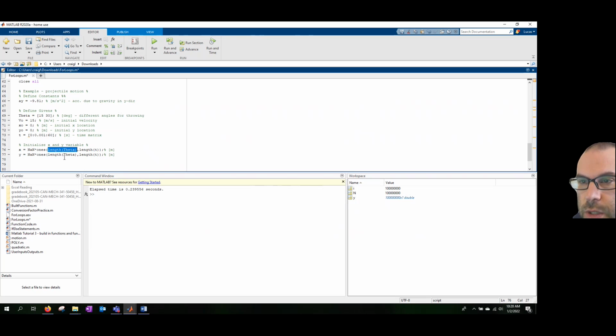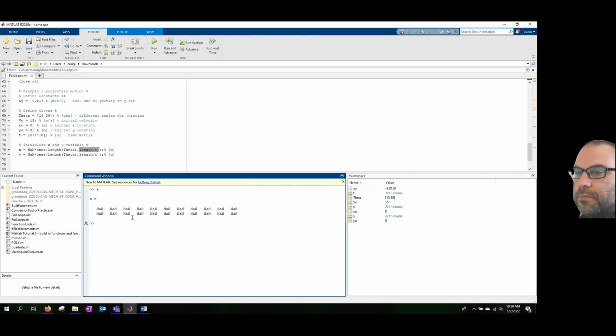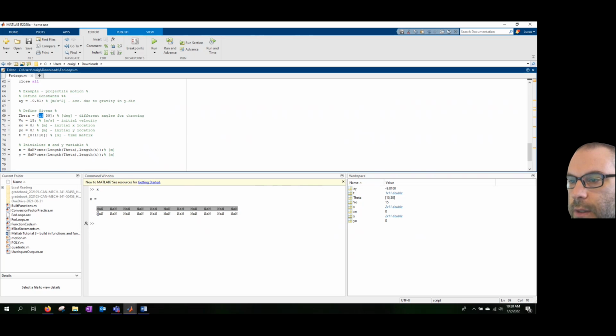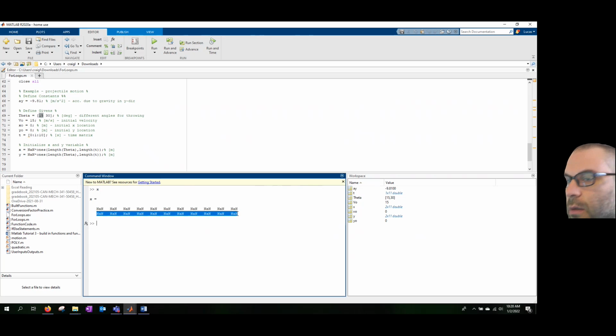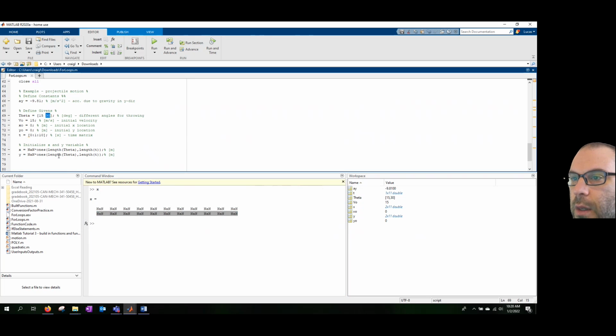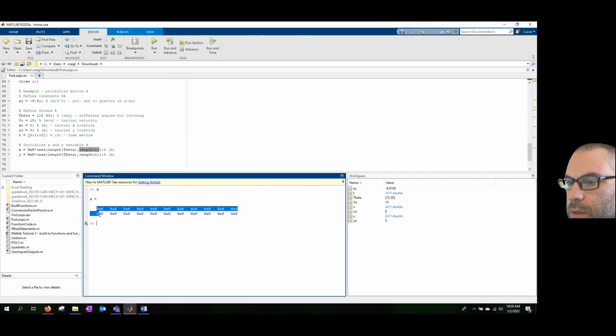Okay. And I'll run this so you can see this. I'll make it smaller. I'll do it to 10 and I'll only do ones. Okay. And the columns are going to be time. So let me run this so you can see. X. So this first row is going to be for theta of 15. Okay. And then the second row is going to be for theta of 30. And this first column here is going to be time of 0. And the last column here is going to be time of 10.